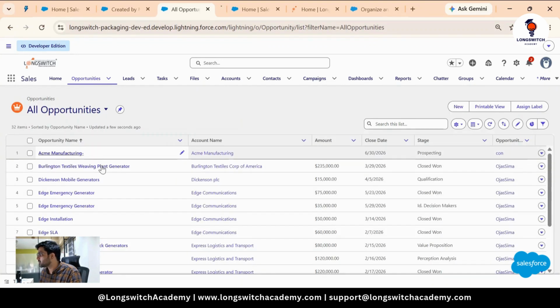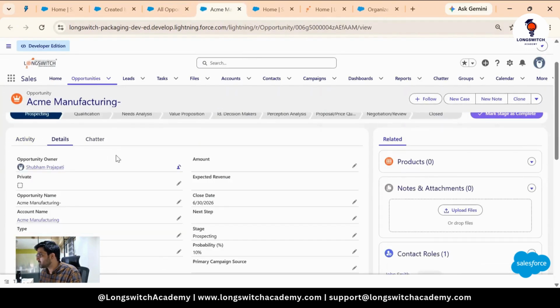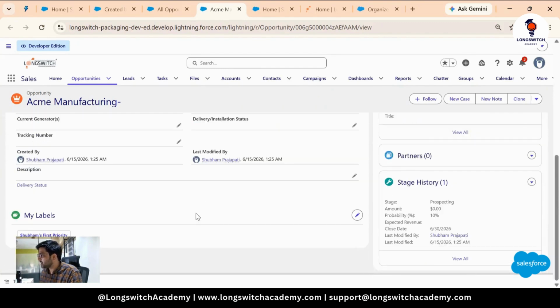Let's try this opportunity instead, Acme Manufacturing. Here, if I go to the details, you see now I can locate the personal label associated with my opportunity. So this is one way of finding out which label is associated with your opportunity. You have to go back and edit the Lightning record page, drag and drop the standard My Labels component, and that will list it for you. That is the first way.